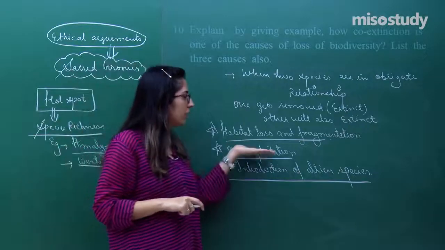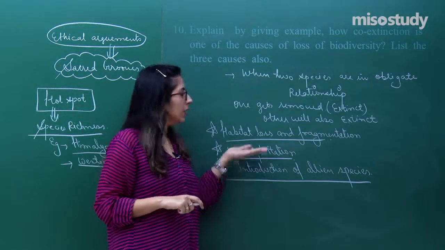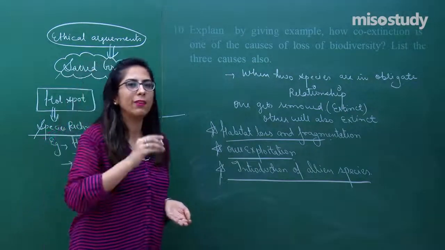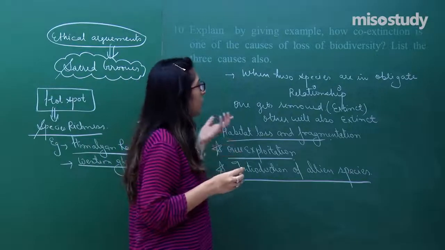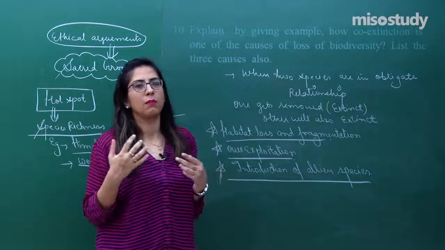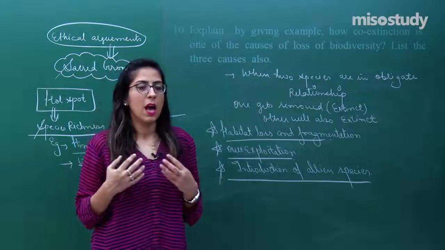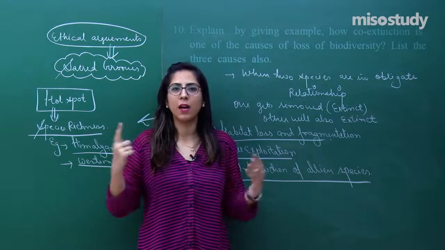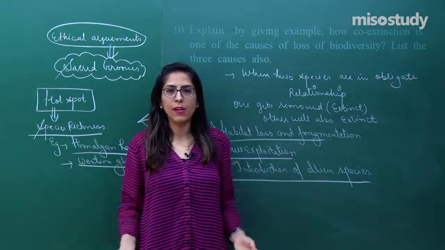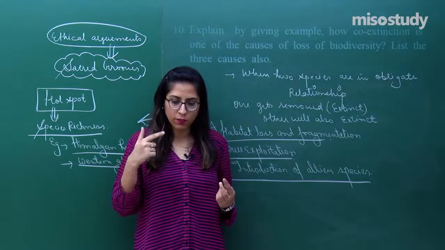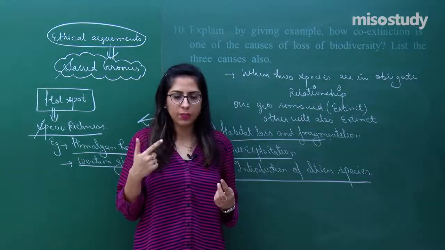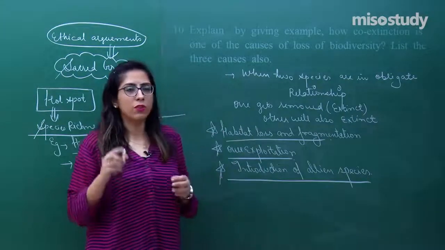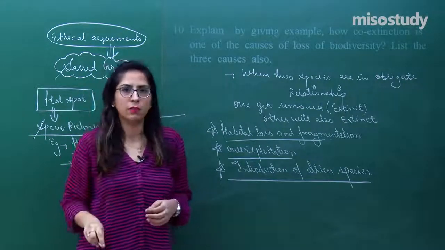When you are writing each of these, suppose I have mentioned these 3 points. These 3 points should be separately underlined, or you can use a pencil while underlining, and you can use a scale also. Suppose I am your examiner and I want to check your answer sheets. I will not have only one answer sheet, I will have thousands of answer sheets. So while checking, first of all I will focus on whether the student has mentioned these points or not. If they are mentioned, definitely you will get good marks. So try to underline the important points.